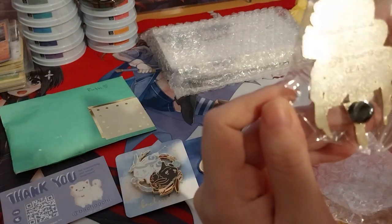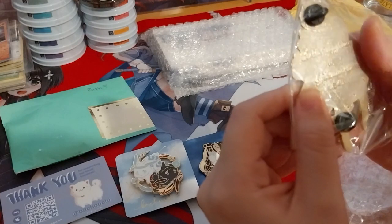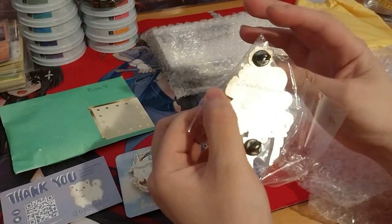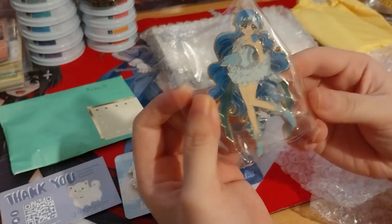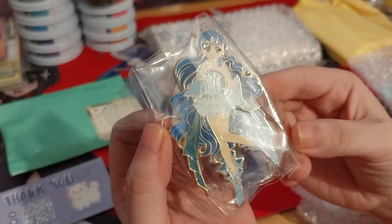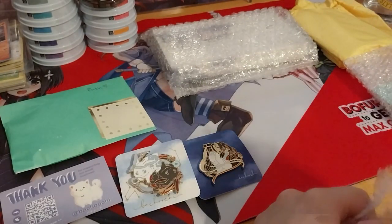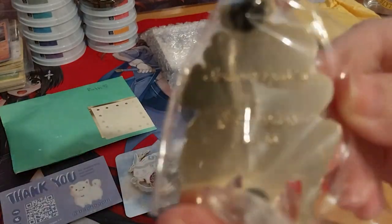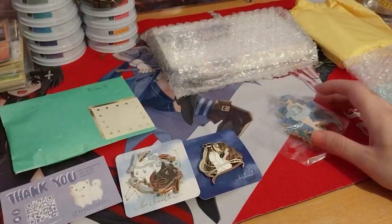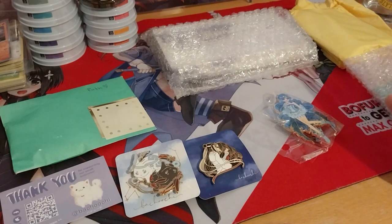These are straw bunny pins, LD45. I think I know what it says, and by the shape I'm guessing it's the blue one. This one is from Mermaid Melody — I can tell by the silhouette of her hair. So that was the straw bunny pins, LD45. I've got this one and I've got the leafy nose one as well.